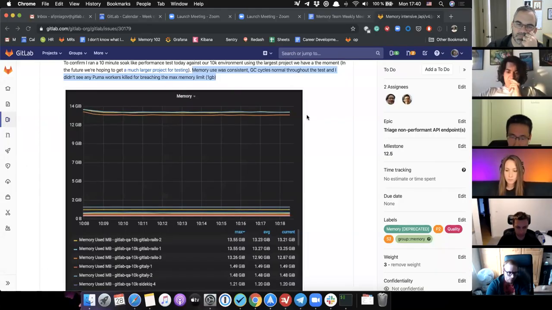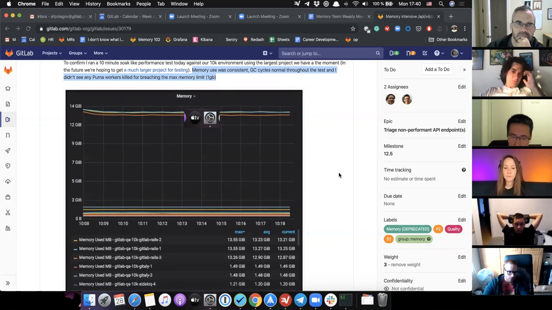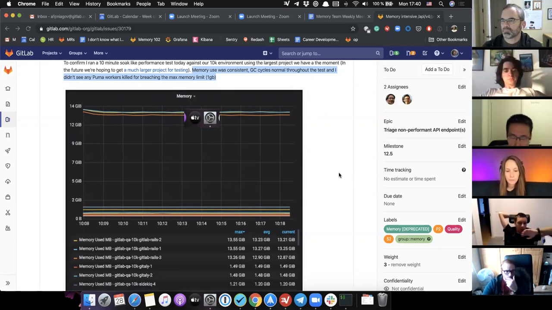That one is still unclear. I guess if people are concerned about the spike of the maximum memory usage, we can open another issue. Then the CPU intensive endpoint, as I added in the comment, I'm still unclear how to proceed with that.